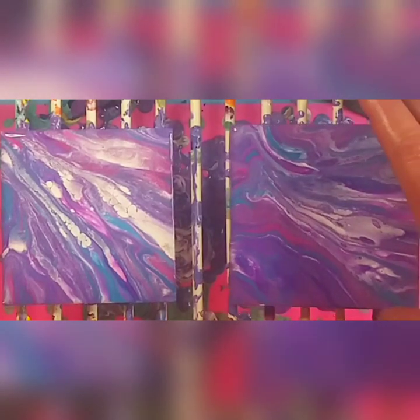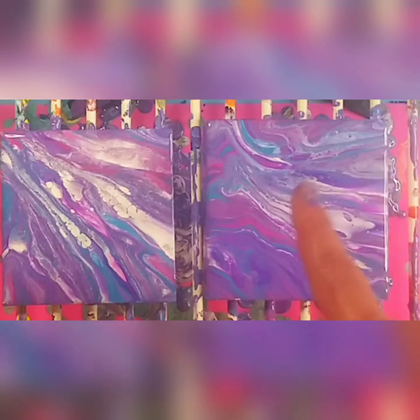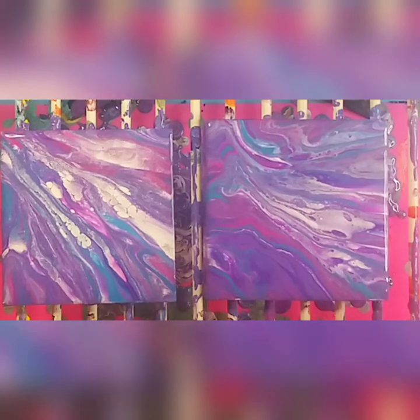I'm going to let these dry, probably give it 24 hours, and come back tomorrow and show you how they both dried and see what I really think. Right now they look very, very similar. I like them both. The colors are pretty, and I like how they both flowed. I did notice that the Floetrol one, which is this one, the fluidity was much better, maybe a little too much, but the paint got a little thinner than the Sargent. That was the difference I saw immediately when I poured the paint in and started tilting the painting around. So in tomorrow's video, I will show you how they dried.